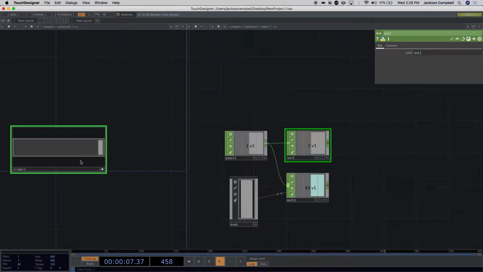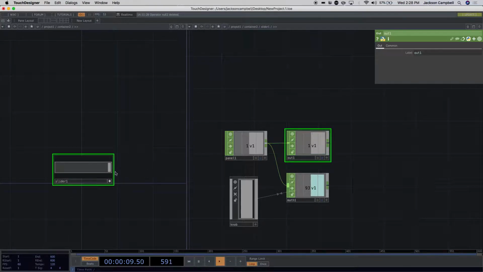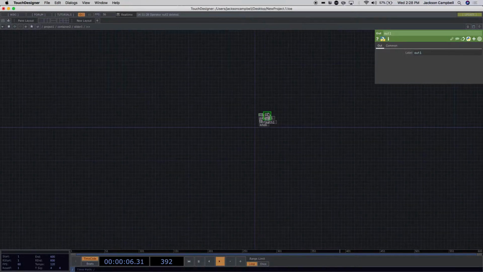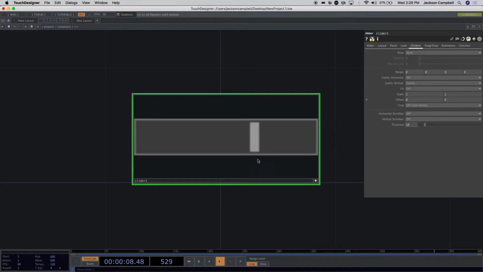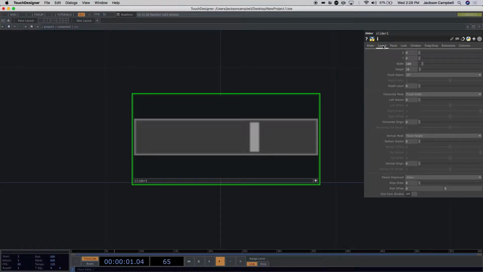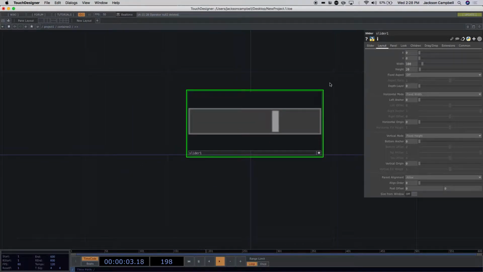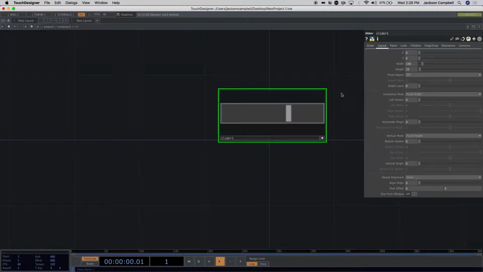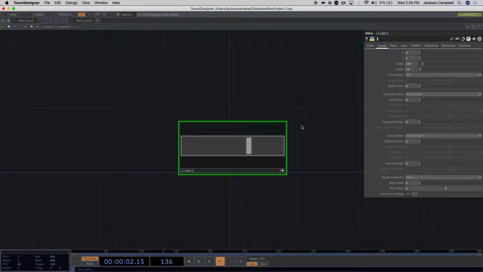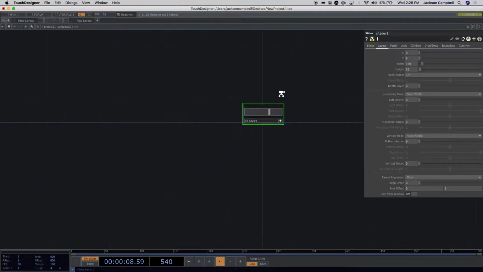So if I have this slider here, rather, go back into single panel view, dive out of this, go back to your slider, go to layout. So say, what if I wanted this width to be always the width of the panel of the container that it's in? Does anybody have an idea what I could do?